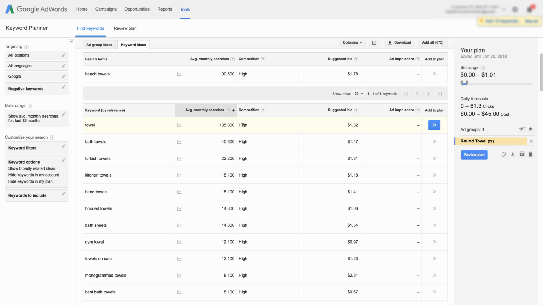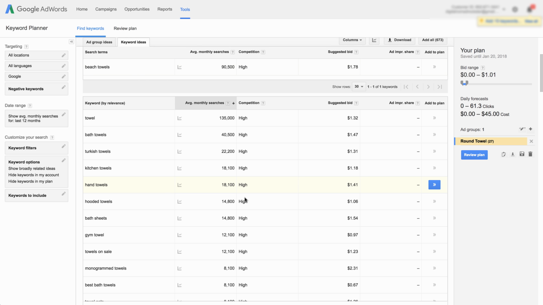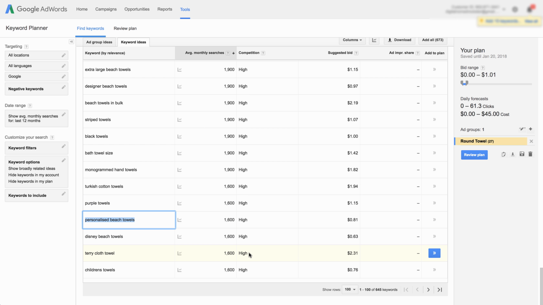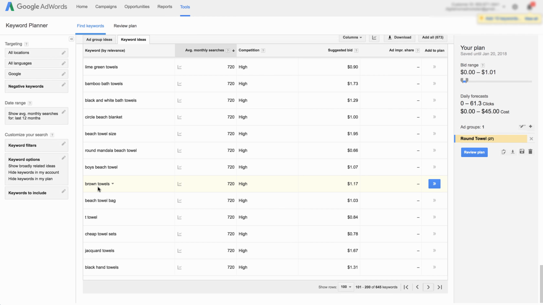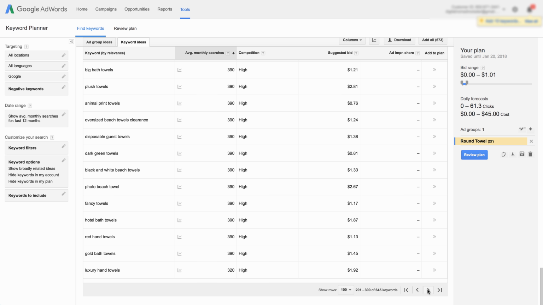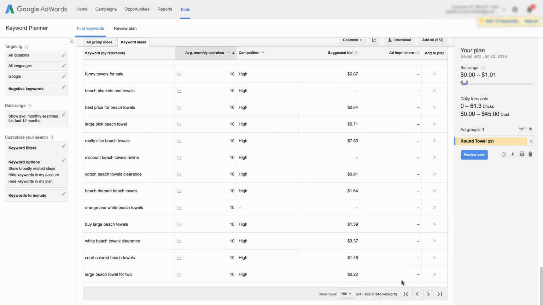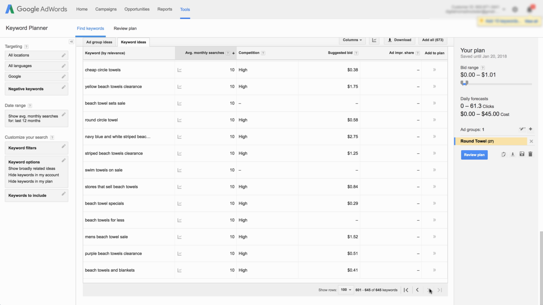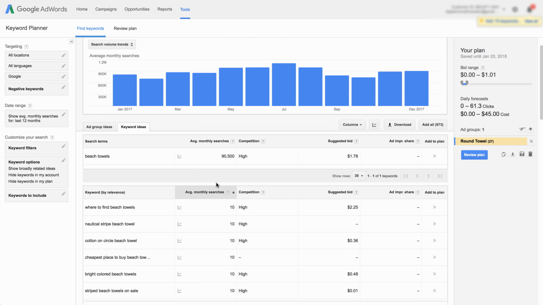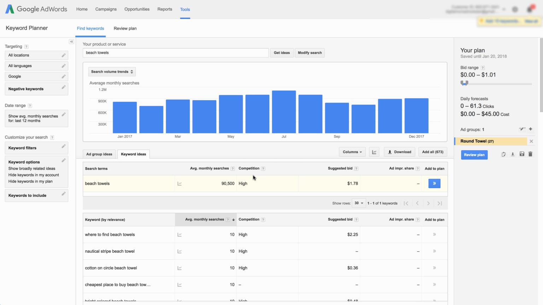So they're telling you that over all of their entire network, as a general aggregate, this is a fairly high competition or low competition or whatever keyword. These are all saying they're high. So it probably just means that big brands, places are bidding on them. As you go lower, though, it should have some lower. That it has nothing for that one. I guess not. But just don't worry about this. The competition, who cares?